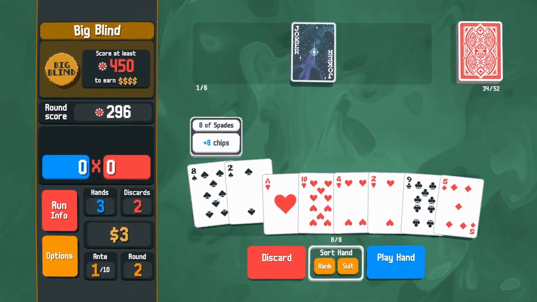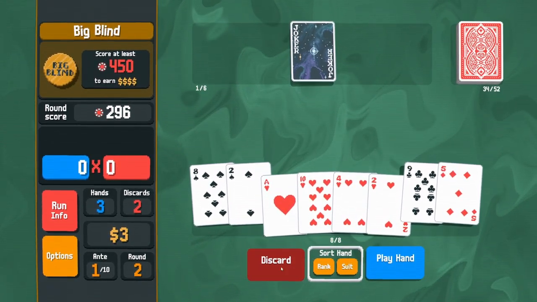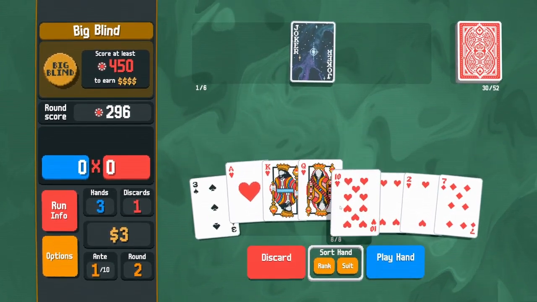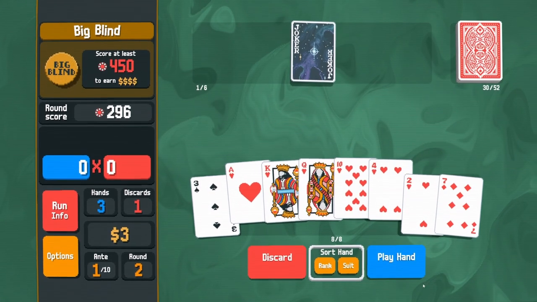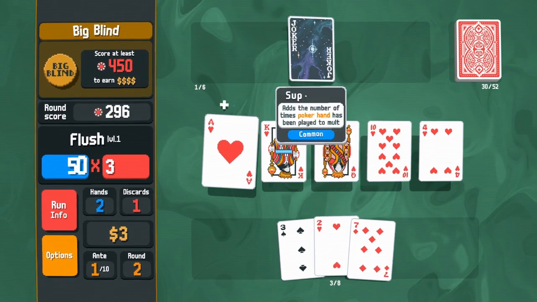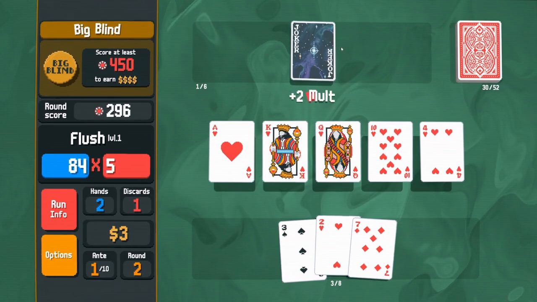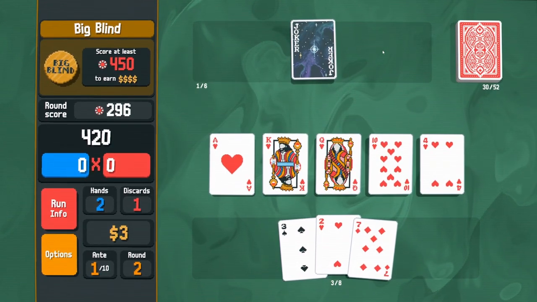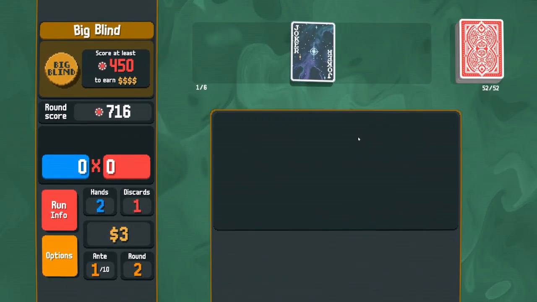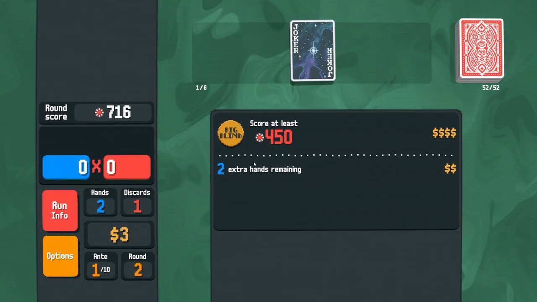But here's some fun stuff. We can see we've got another flush forming here. So let's go ahead and try and build into that. Try and get ourselves another heart, and we did. We got tons of hearts now. We'll go ahead and throw those forward, and you'll see here, the flush is worth quite a lot, but also now this guy up here is hopefully going to contribute plus 2 multiplier, because we've played this hand twice now. And that got us to 716, far surpassing our blind.